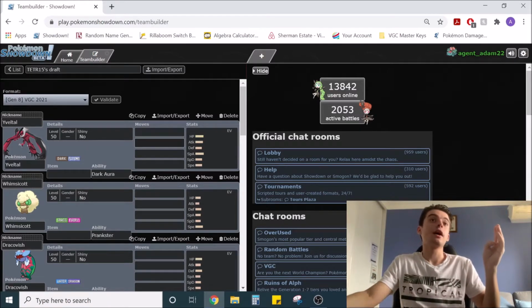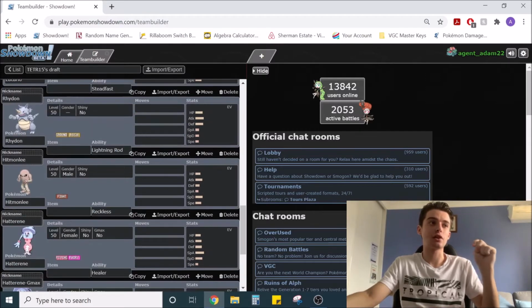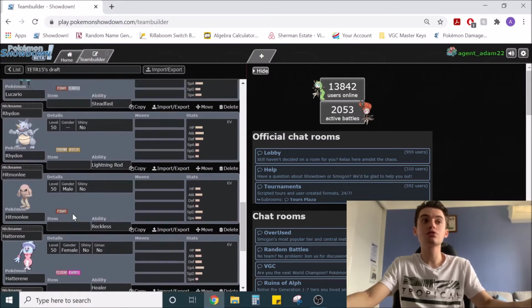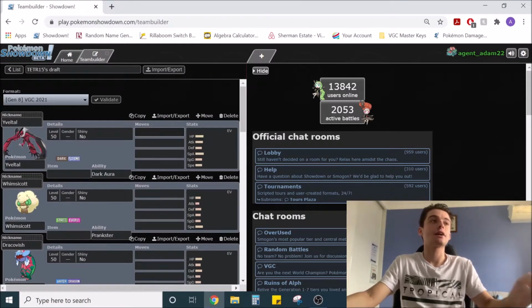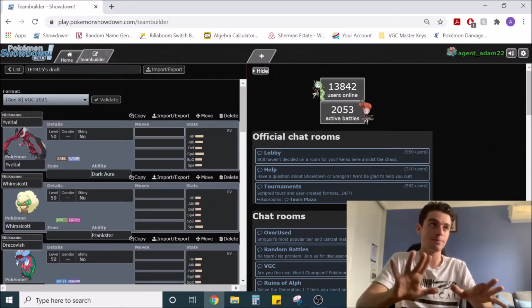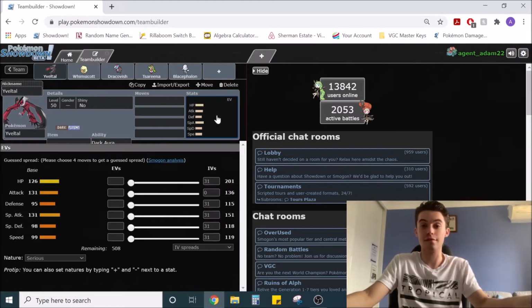Gimme Yveltal. I said always that this team here is very physically oriented, because this team is very close to one of my plans, and that team was even more physically oriented. And I said that I really want a special, like a special restricted. Xerneas was on the list, especially because Xerneas gets a lot of coverage, which people don't really expect. It can also go physical and be a threat.